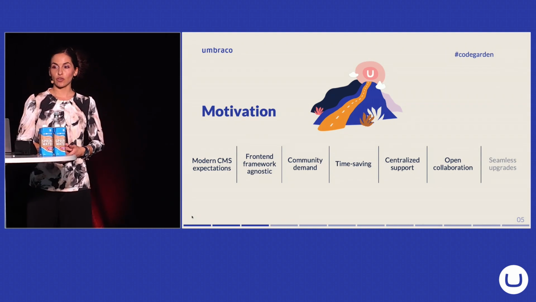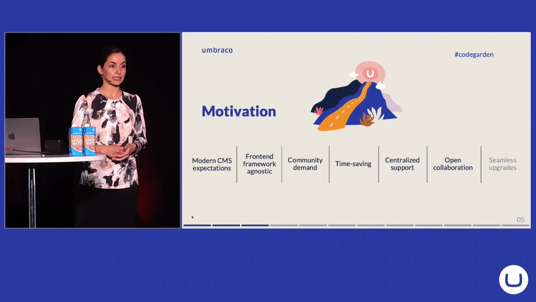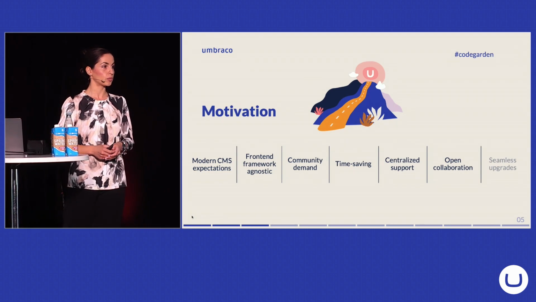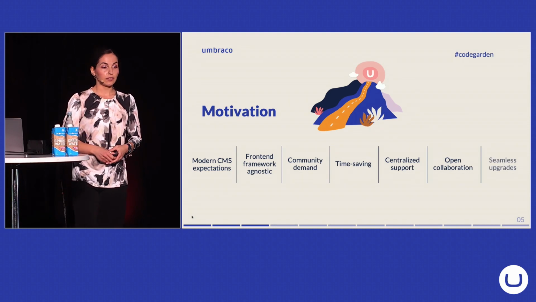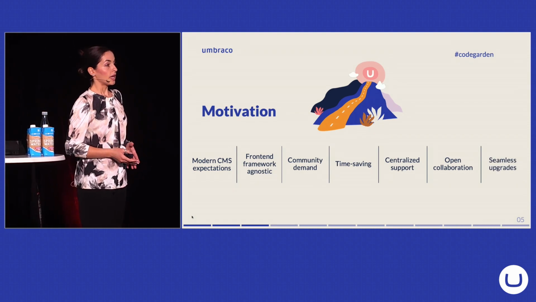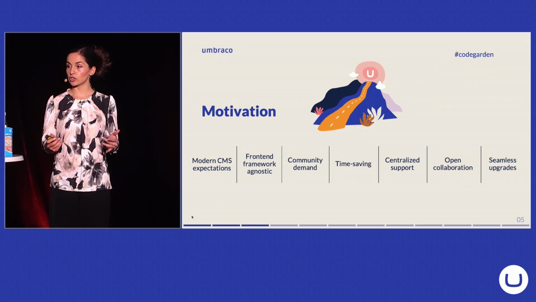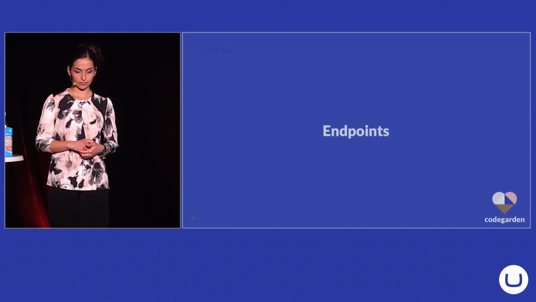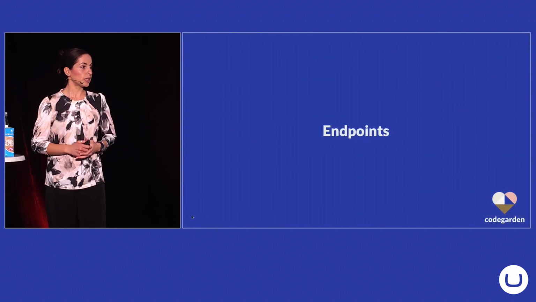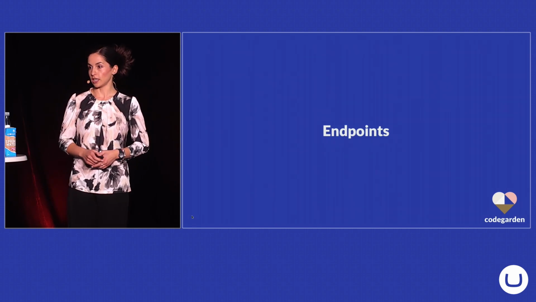Finally, by having this offering in the core product, we want to ensure a performant delivery of content and therefore a good experience with Umbraco, even when running headlessly. We believe that this feature will add value as people won't need to worry about the upgrade process between major versions of Umbraco. We'll handle this part for them. Now that we went over the motivation, let's take a closer look at the delivery API and what it actually looks like.